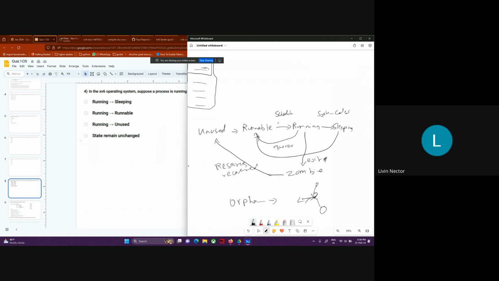The one that exits will become a zombie, and this will become an orphan. Orphan is not a state, and usually we will reparent these orphans to the init process, which is the first process.